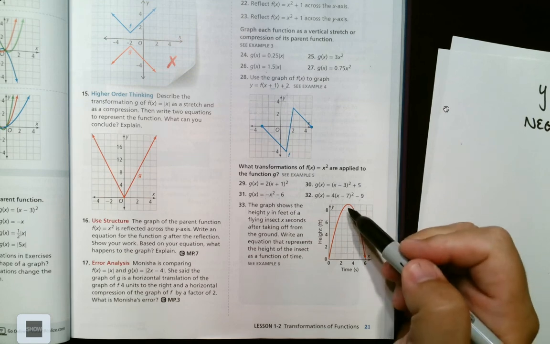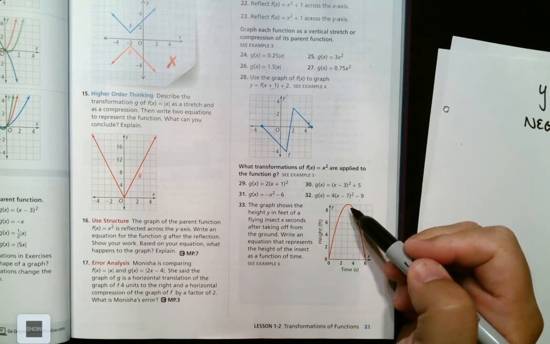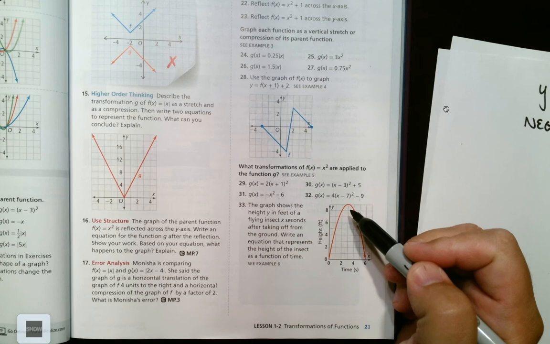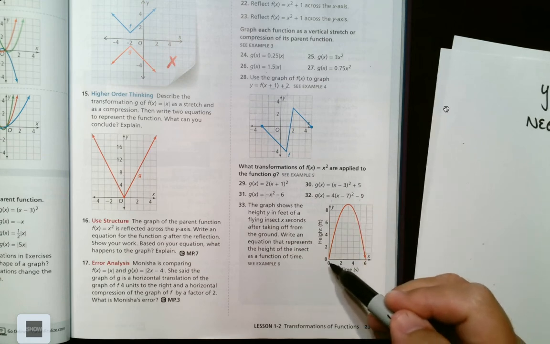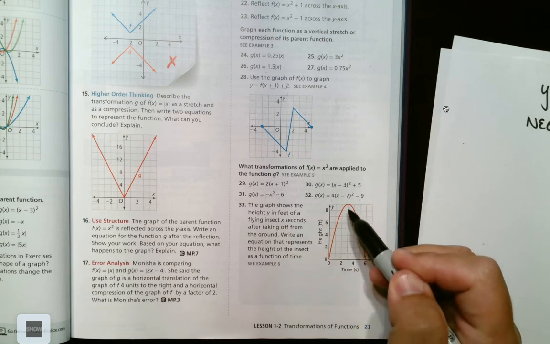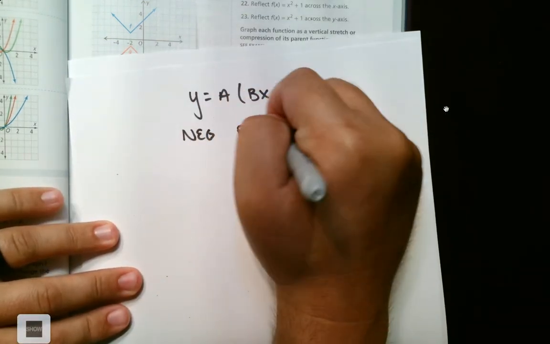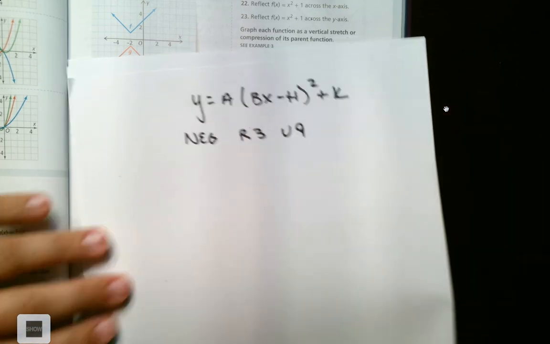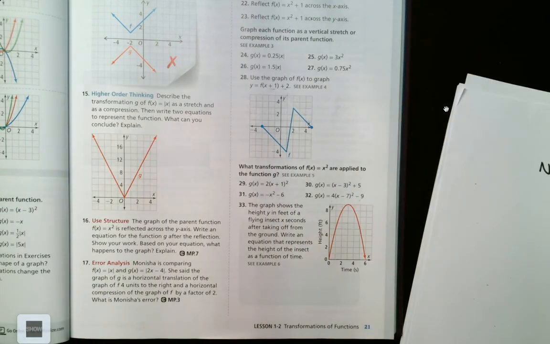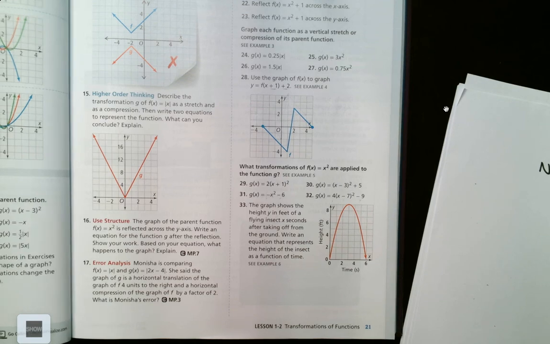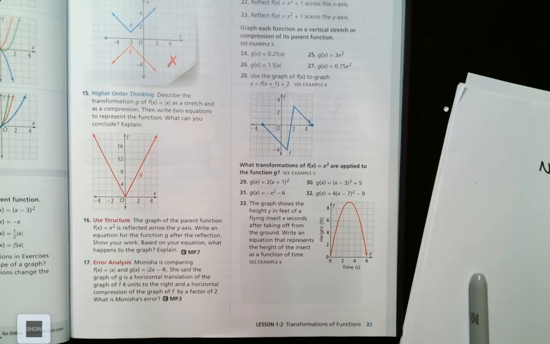It looks like the vertex is no longer at the origin at 0, 0, so it definitely moved. It looks like it went right 3 and it went up 9. So not only is the function negative, it went right 3 and up 9. Let's see if there's a stretch or compress. So I'm going to zoom in on this really carefully. Let's see if I can get everything lined up here as best I can.